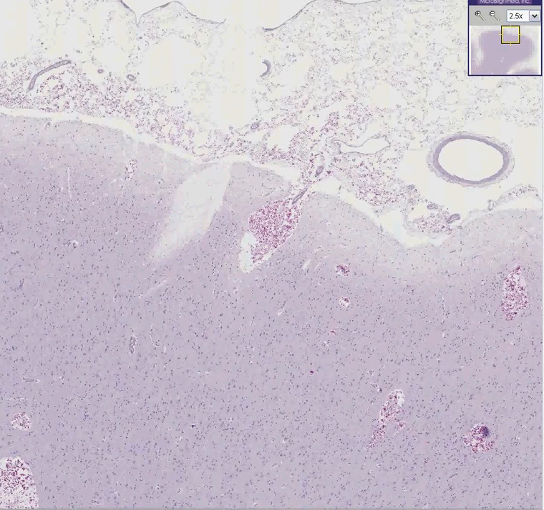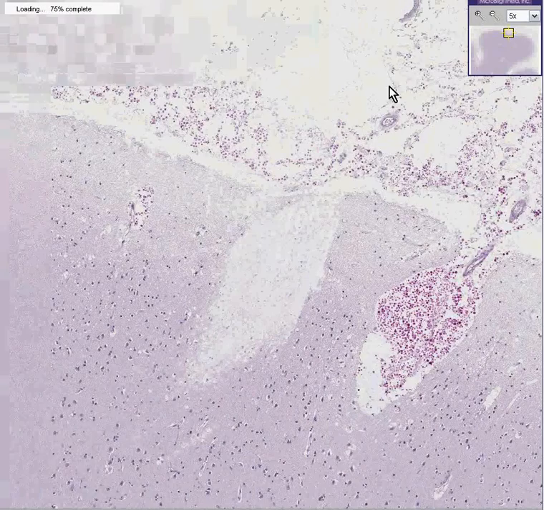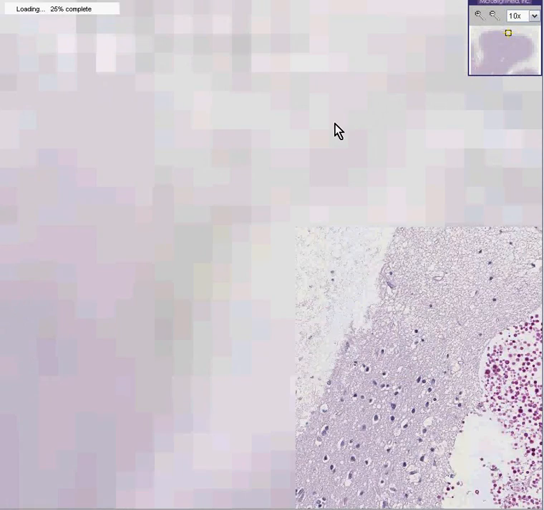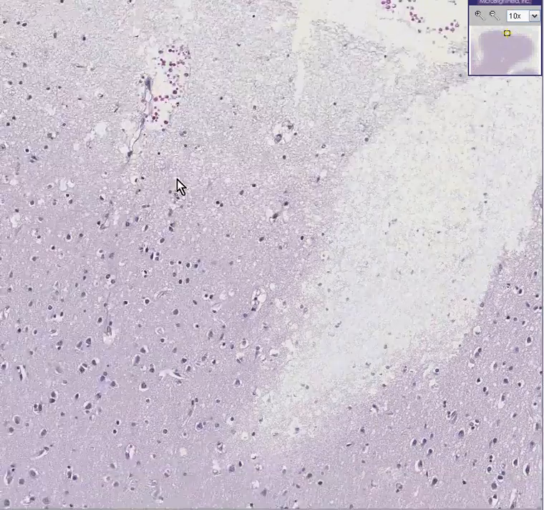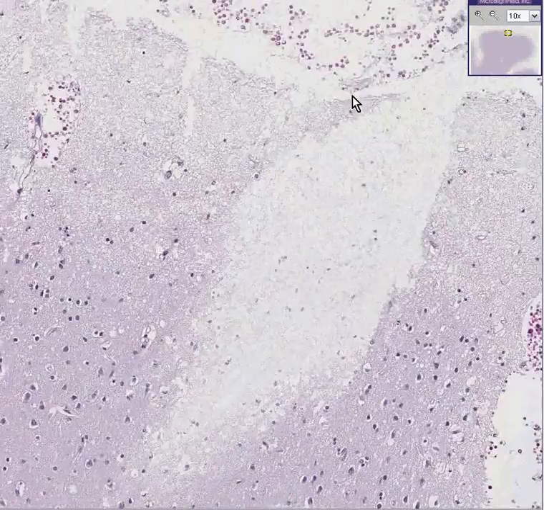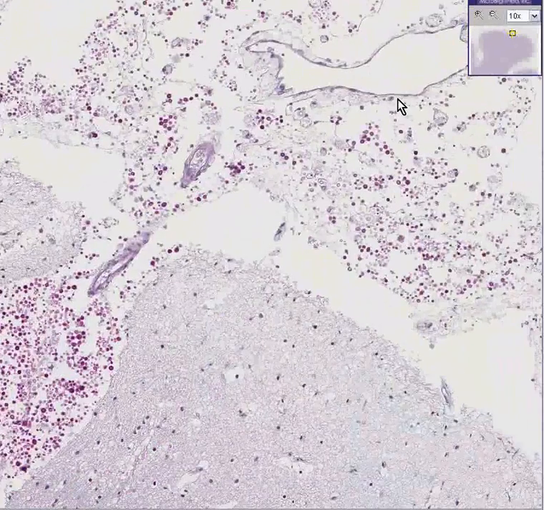Here is another section of a brain. Notice it's not as pink as it usually is because it's not stained with eosin and hematoxylin in the usual way. They kind of laid back heavily on the eosin, and instead they used another stain. Notice also that in this brain you could see increased numbers of inflammatory cells, not only around the blood vessels in the brain, but in the meninges as well. So this is a true meningoencephalitis.